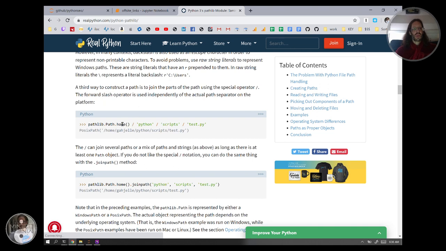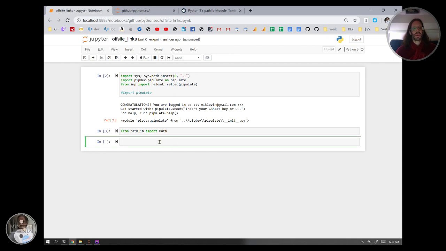And this is the important thing for me to keep in mind. I guess I can do .home first. So what it seems to be telling me here, and of course this should be my first tab, pathlib, or it's Path.home.